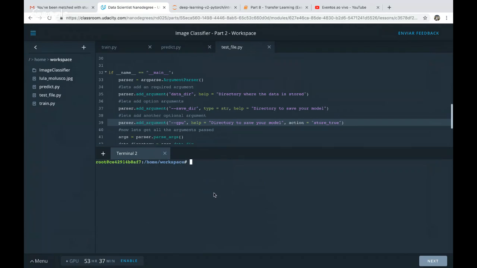So once again, let's try to run the program. Now I'm going to give it the argument it requires, and another argument, one of the optional arguments, which saves it. I'm going to say save it to home, wherever home is.